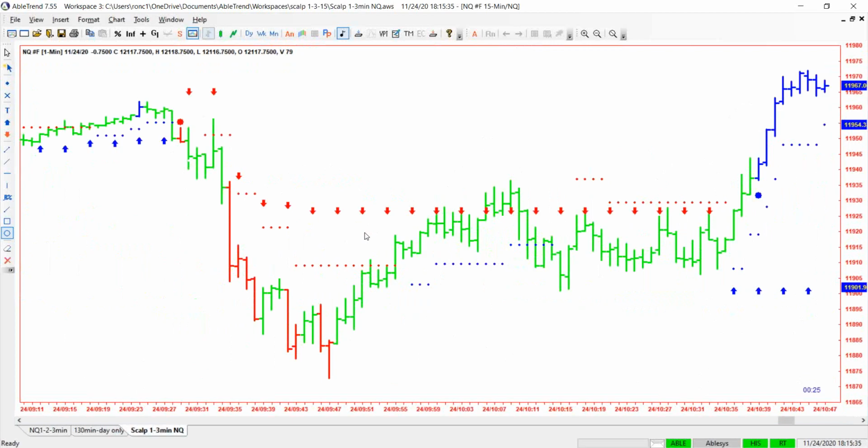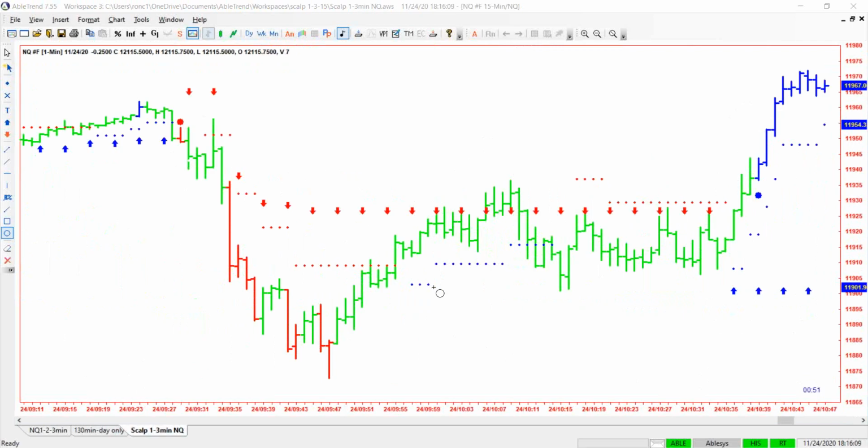Okay, let's jump over to the scalp chart. Completely different settings and a different philosophy. Scalping means you're in and out very quickly, literally minutes. And that's how we use a 5-point stop. But you have to trade one standard lot for the scalp chart. You can't use the micros because it's only $2 a point. It's not worth it. So for the scalp chart, you just trade one normal NQ contract. That's it.